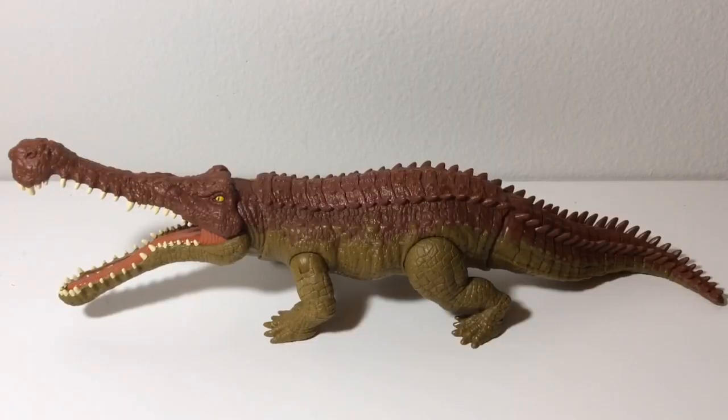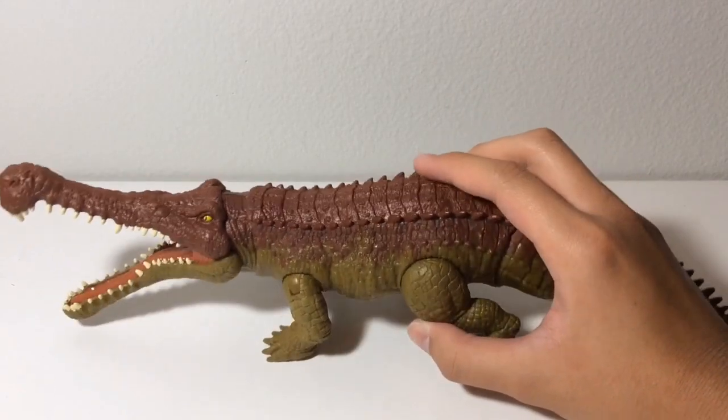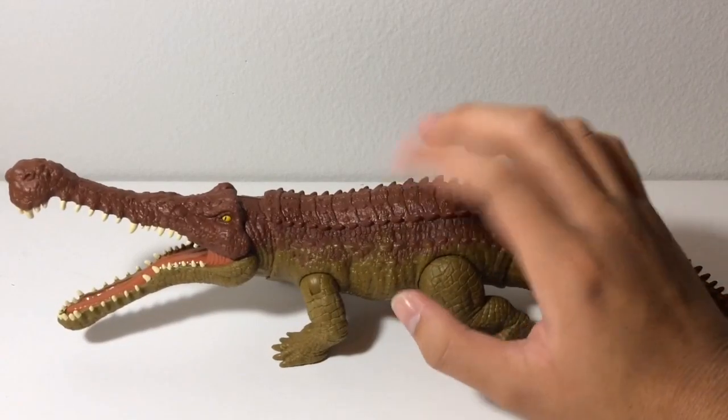Now, for the paint job, I actually quite like it. It looks pretty realistic. This isn't exactly how I would color a Sarcosuchus, but like I said, it's pretty natural looking. This looks like something that'll be swimming in a swamp.